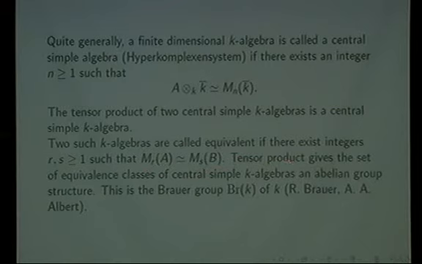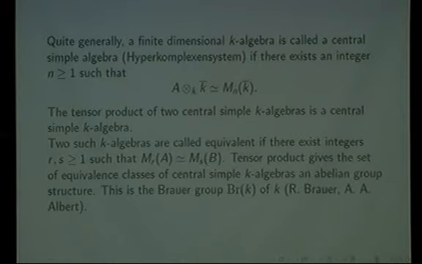So the tensor product gives rise to, you take the set of equivalence classes of central simple algebras. You look at the tensor product. A priori, it's just a monoid structure, but actually it's an abelian group. That is, in particular, there is an inverse, which is very easy to define. It's the opposite algebra. You take the multiplication x, y. The new one is multiplication of y and x.